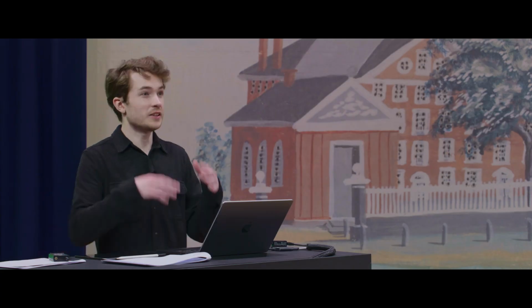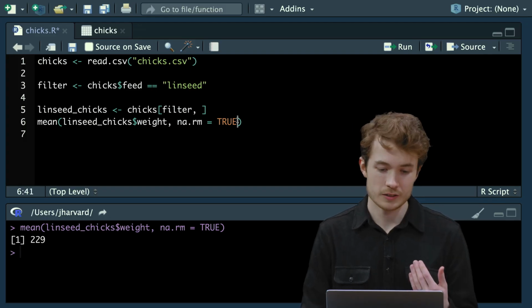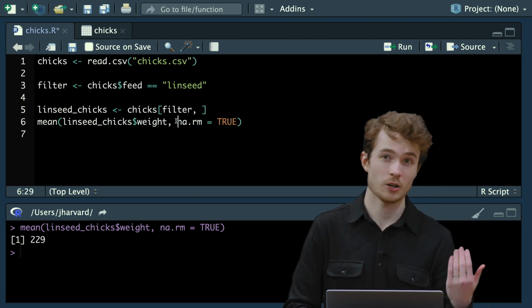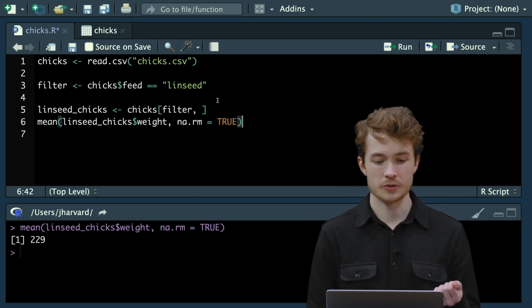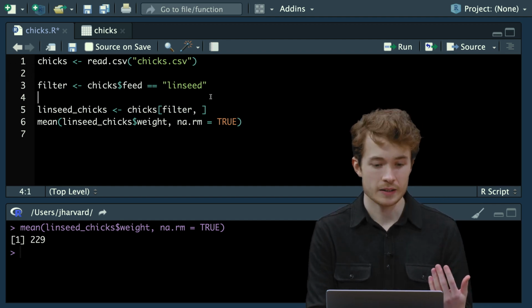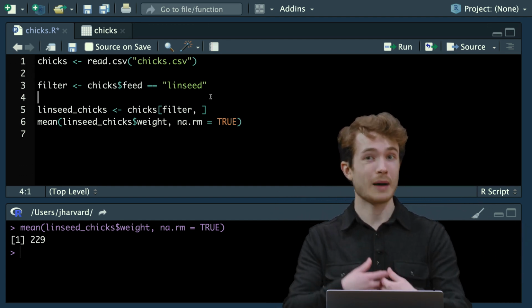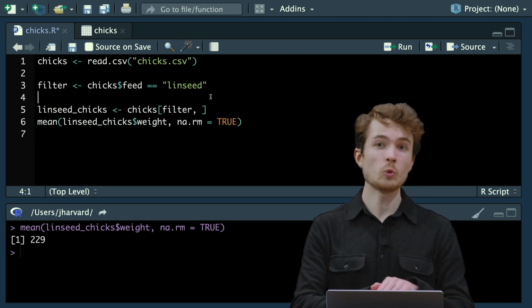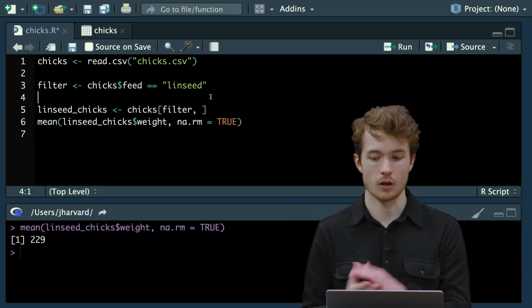So let's go ahead and think through other improvements we could make to this program. Now, as I just saw, I don't want to have to write na.rm equals true every time I encounter these NA values. What I would love to do instead is actually just filter out these NA values to begin with. Maybe load my data set, but then as soon as I do, remove all the rows that have an NA value for the weight column.